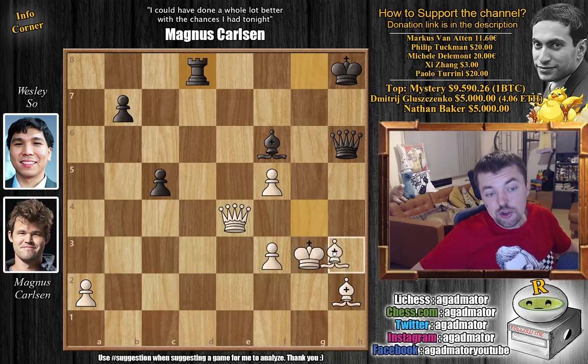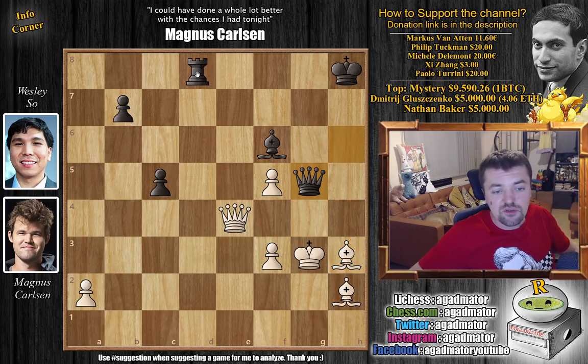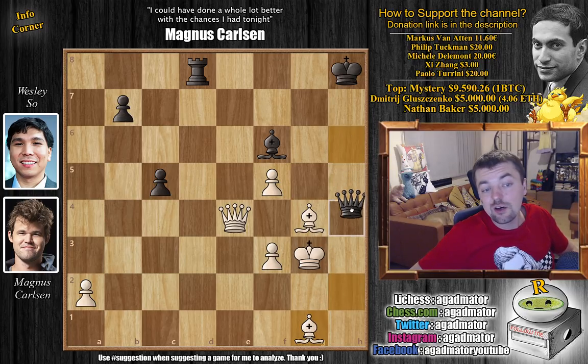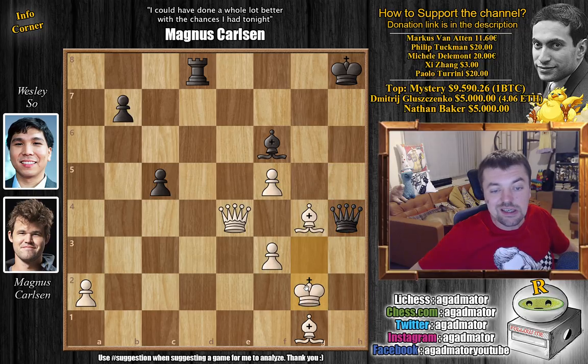So here bishop to h3 was played, but now queen to g5 with check. We have bishop back to g4 blocking. Now queen to h6. Wesley is actually very happy with a draw, because he only needs a draw to win the tournament. So bishop back to g1, and now queen to h4 with check. King to g2, now comes rook to d2 with check.